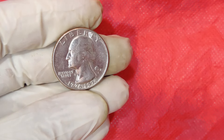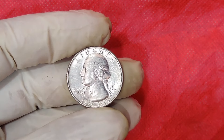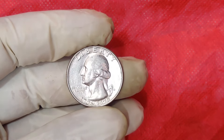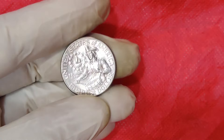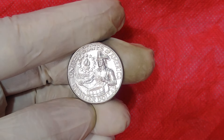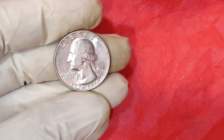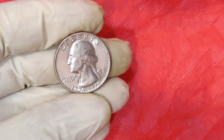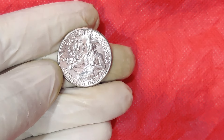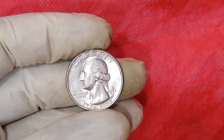It's important to remember that while such a high sale price is rare, it's not impossible, and that's what keeps the thrill alive in coin collecting. So, you might be wondering, do I have a valuable bicentennial quarter? Here's how you can check. First, check the mint mark — if you have a San Francisco mint S mark, you might have a proof coin. Next, examine the condition of the coin. Look for any mint errors or unique features, such as doubling or off-center strikes. If you think you have something special, consider getting it professionally graded by a reputable coin grading service like PCGS or NGC. They can provide an official assessment of the coin's condition and authenticity, which can significantly impact its market value.